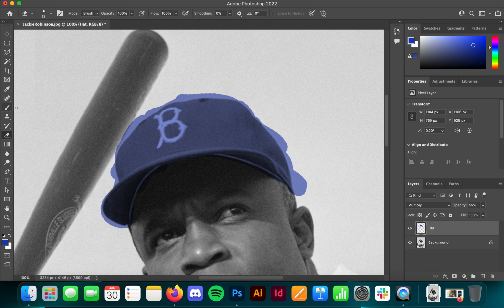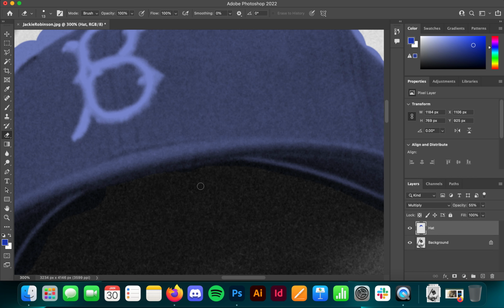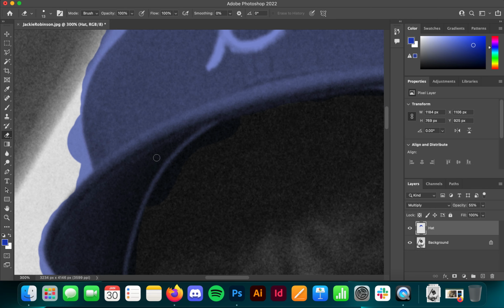If I'm going to paint and I don't want the paint to exist, I use the eraser tool and erase away the paint, right? So if I click the eraser tool, notice the eraser tool shortcut is E, so eraser E, brush B. Make sure that, again, you're on the hat layer. You haven't changed from that. As you zoom back in with Command plus, let's say, for instance, these areas on his head, right? The eraser tool acts like a brush. You can see that with the circle icon.